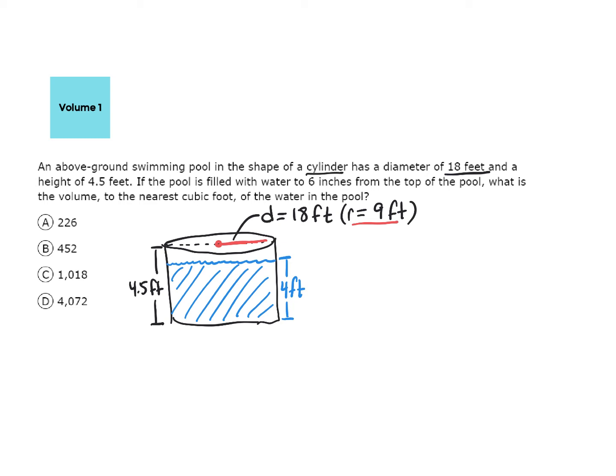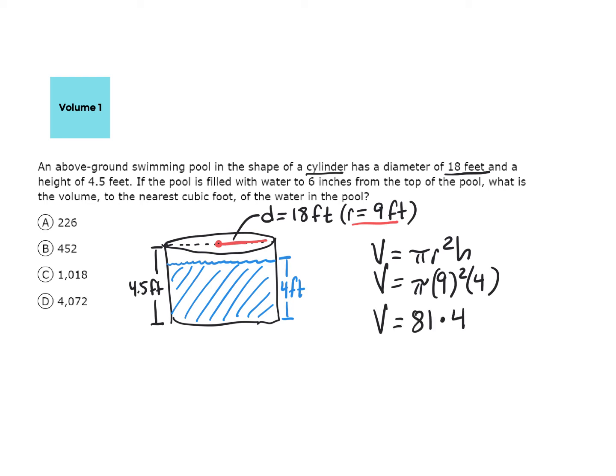Now the formula for the cylinder is volume is pi r squared h. So we plug in 3.14. Well, we can leave pi for last. Let's leave pi for last. So we'll have pi. My radius is 9 squared. My height is 4. So the volume would be 9 squared is 81 times 4 times pi. So when I do my 81 times 4, I get 324 pi.